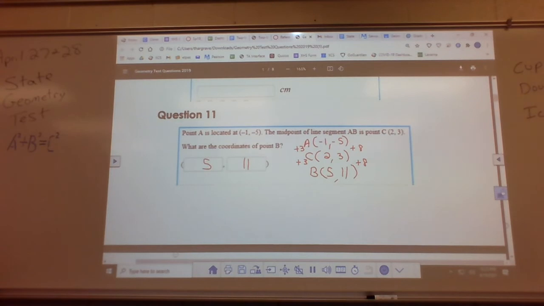Now, I am probably about 90% sure that there's going to be a midpoint question. It may be a midpoint question like this, where they give you the midpoint and you're missing one of the other 2 points. It may be a midpoint question where they give you the endpoints and you're missing the midpoint. Remember, if you're missing the midpoint, it's just kind of like average. You add the 2 numbers up, divide by 2, because you just want to find out what's the middle. But I'm pretty much 90% sure there's going to be a midpoint, one way or another. Something will say find the midpoint.